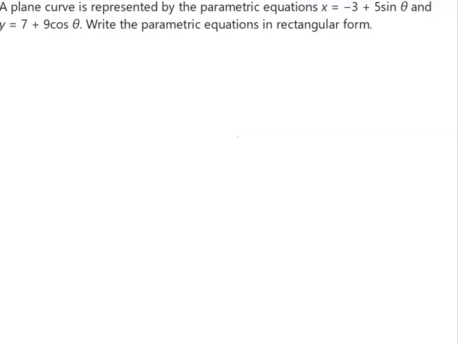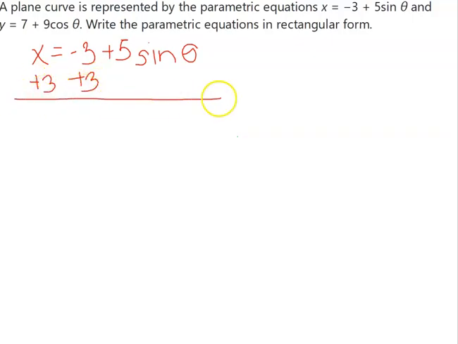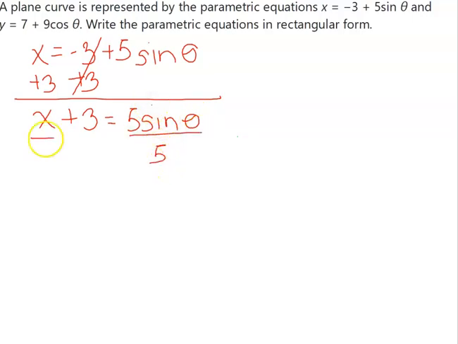So we're going to start off the same way when we're dealing with parametric equations with trig functions and isolate them. So given x equals -3 plus 5 sine of theta, we're going to work on getting sine of theta by itself. So it's being added to -3, and sine is also being multiplied by 5. So we're going to add that 3 to both sides because it is negative. And then we have 5 times sine of theta on the right, so we're going to divide both sides by 5 to get the sine of theta by itself, isolating the first trig function, which is x plus 3 over 5.